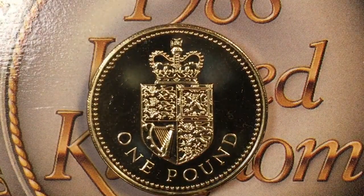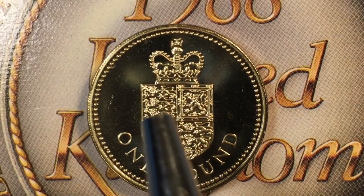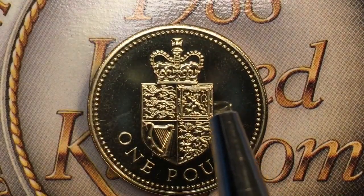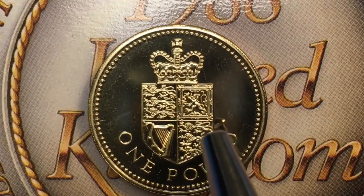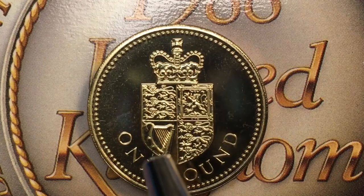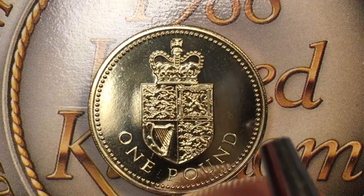If we look at this coat of arms, we see that it is a 4-section coat of arms, and in the top left we see lions passant, 3 lions lying down, and that stands for England. On the right we see there is a lion rampant, or standing up and charging essentially. Down here we see, and that is Scotland. Down here we see 3 more lions passant, and they are again lying down. So that's England in these corners, Scotland here, and guess what this is? This beautiful harp here is for Northern Ireland. At the bottom it says £1, and we see we have a beaded outer rim.